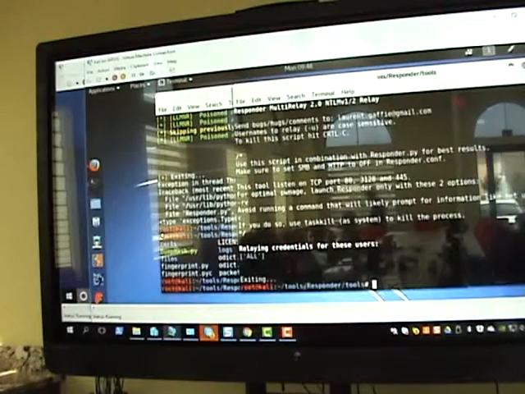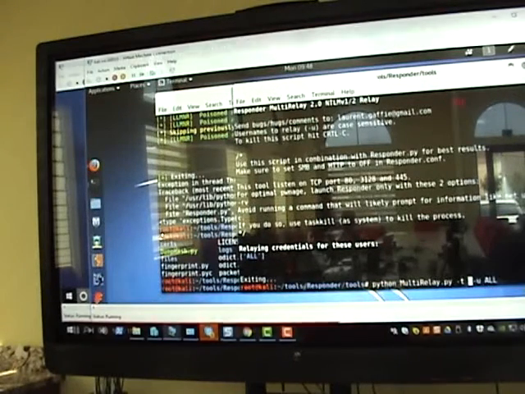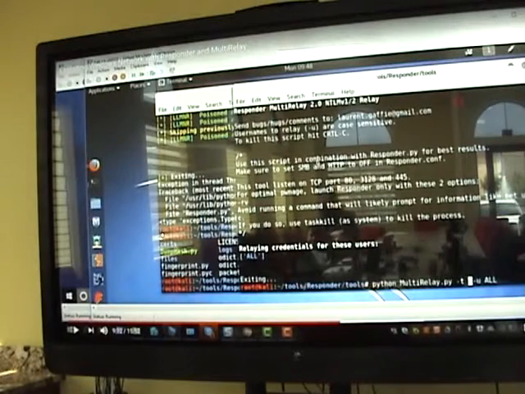Actually, I'll take that back. We should be changing the target system. In this case, we'll be targeting the Windows 7 system. So basically, you're telling the tool, when you get this hash, which system you want to target. So you have to put the IP address. But how will you find that IP address? You have to do the reconnaissance. What are the servers in this lab? I mean, what are the Active Directory servers?